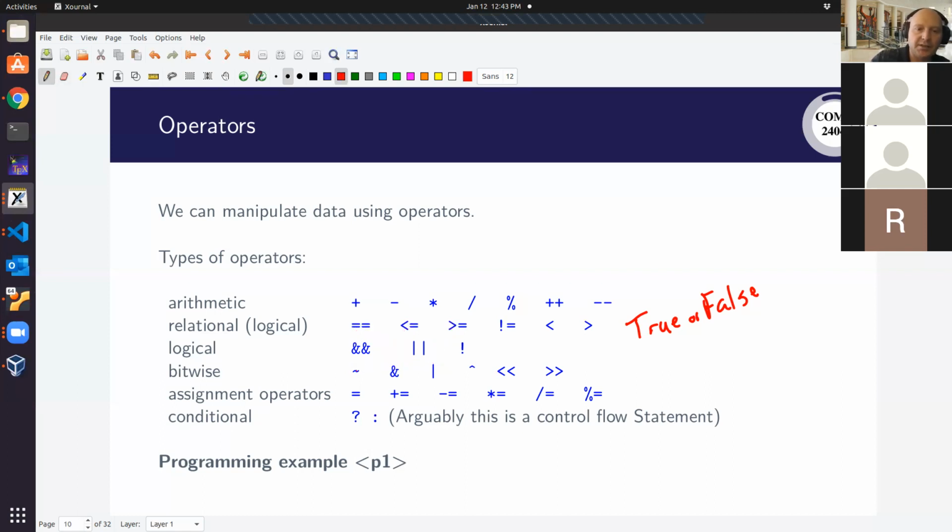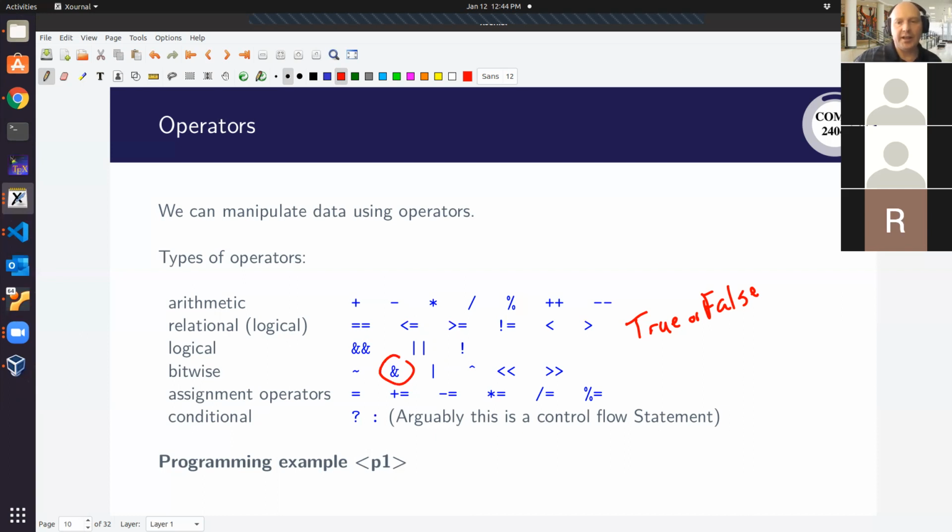Bitwise operations. I can't remember these. I would have to look them up. I know the and just does a logical and on all the bits. Is that a not? Yeah, so it's a not, but does it flip every bit, or do you have to specify the bit? I can't remember how that works. I would have to look it up. So we're not going to use many of these.